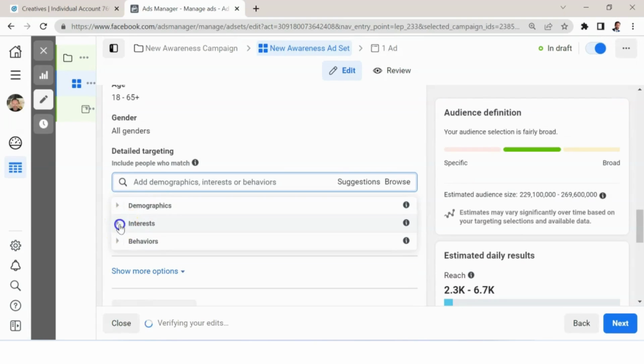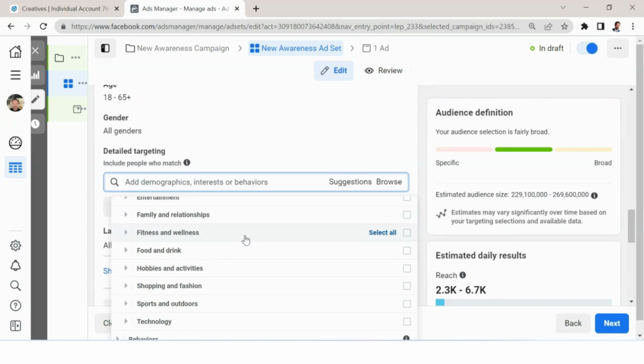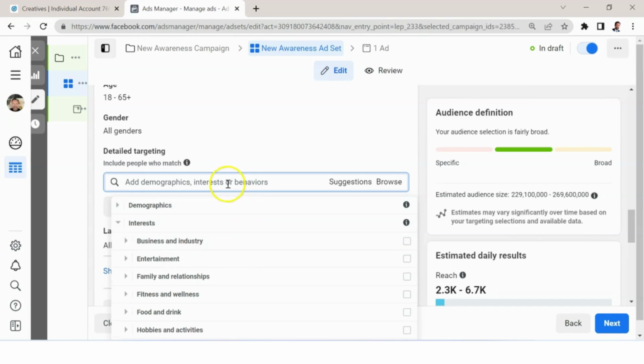Now the second cluster of variables that we have here are interests. Interest gives us a lot of different interesting options, and we can even just type in any word we want to see if people are interested in that topic. The problem with interest, however, is that Facebook defines them so loosely that you may find that actually 30%, maybe 50%, it varies, of the people you're targeting may not actually be interested in that topic. Facebook is going to use a very loose, low bar to define whether somebody's interested in a topic. So, for example, if they accidentally click something on their media feed, Facebook's going to assume that they're interested in that topic. In fact, it may be the opposite. It may be that they dislike it.